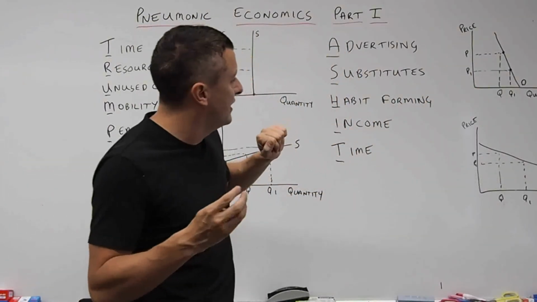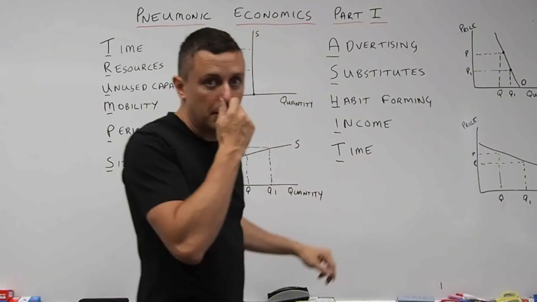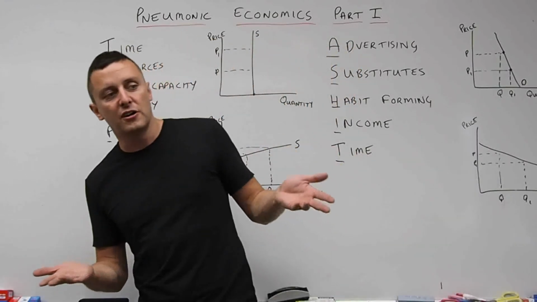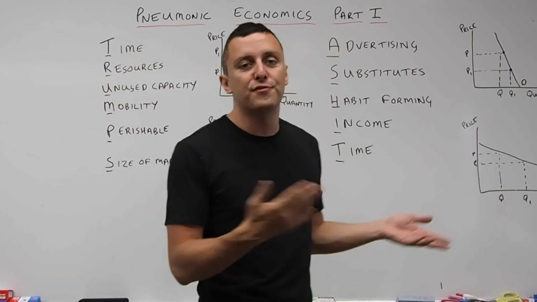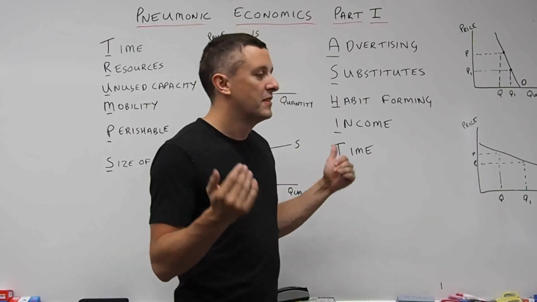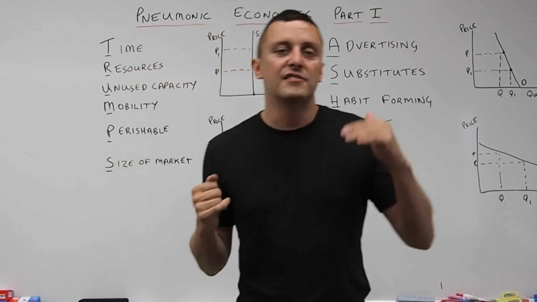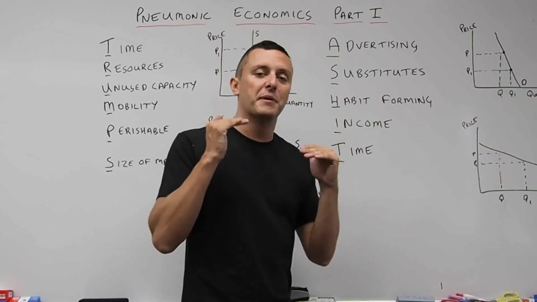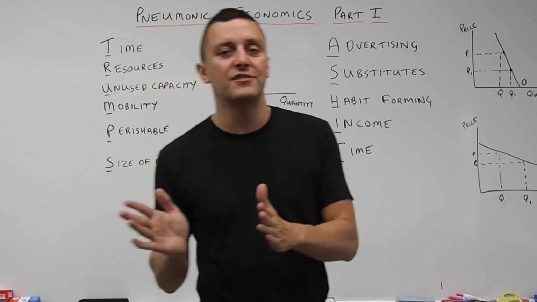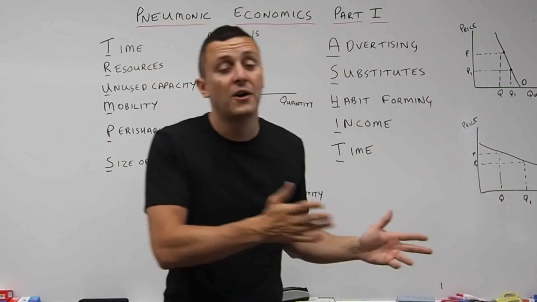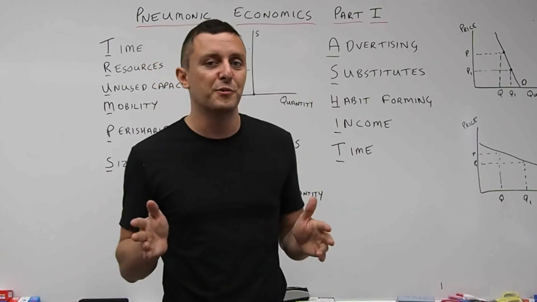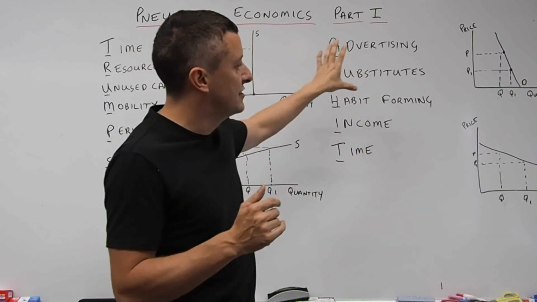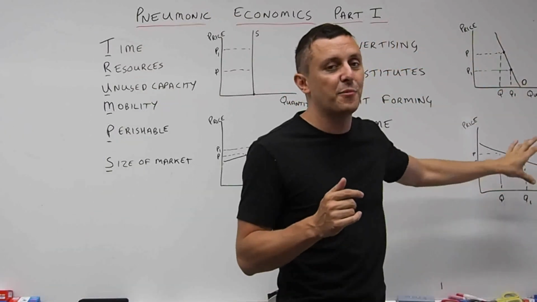And the last one is, of course, time. So with the idea of gasoline again, I have a car, so I need to fuel it up every so often. However, if the price of gas doubles, triples, goes up by 5 times, eventually my behavior is going to change. I'm going to have to change my car to either an electric car, or I'm going to have to start riding my bicycle more. Okay? And that's time. So that is what you need to know for elasticity and the determinants of elasticity.